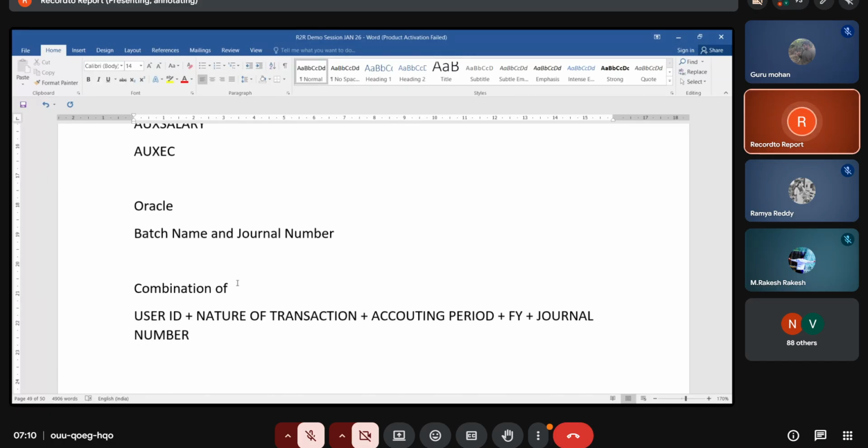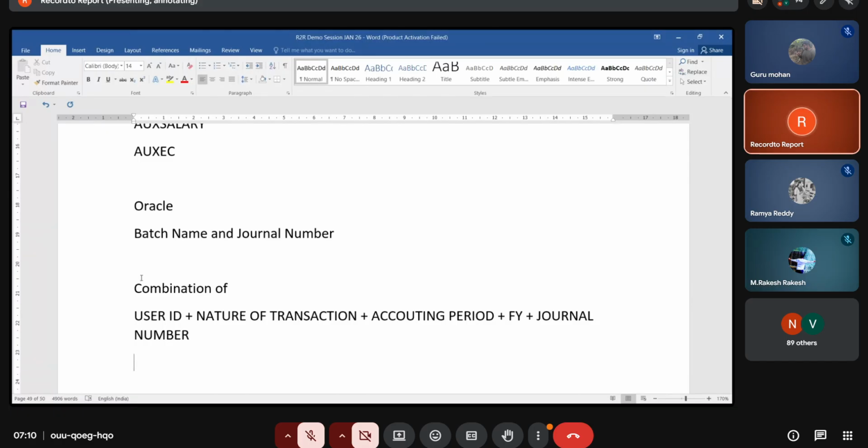This is the formula they use in Oracle. So in Oracle, it is a combination of user ID, nature of transaction, accounting period, financial year, and journal number.